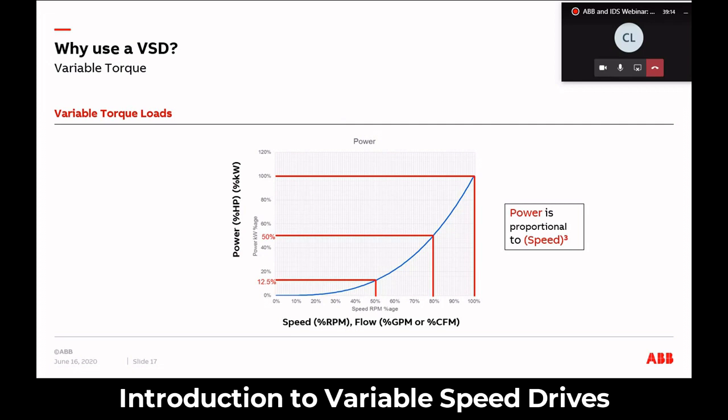If we wanted to, crudely, we could actually reduce the speed again by 50% and have significant energy and power savings there as well. But this all depends again on the load itself and what demand's required, because pumps in particular have a minimum speed, or a particular speed range that they can operate in, where too fast can damage the pump, but even too slow can over time damage the system in general.